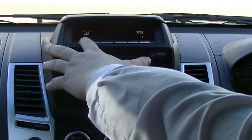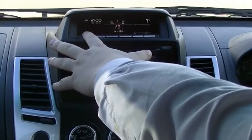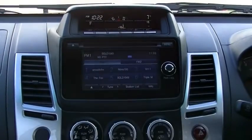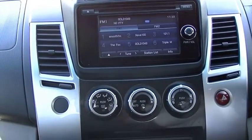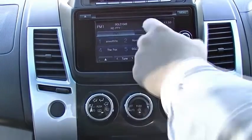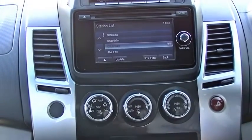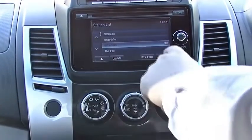Outside temperature, elevation, barometer, the date, off as well, which is nice sometimes at night time. So it's a really good feature to have actually. Coming down from there, we've got the media system that most Mitsubishis have because it works. Currently set to FM, a brilliant button here. If you go down to say Gippsland and the radio station just stops working, hit that button, it'll come up with all of the local radio stations so you don't have to drive in silence.